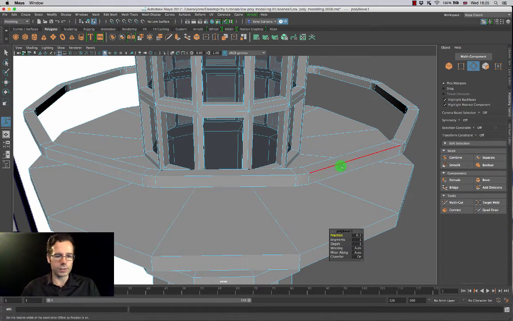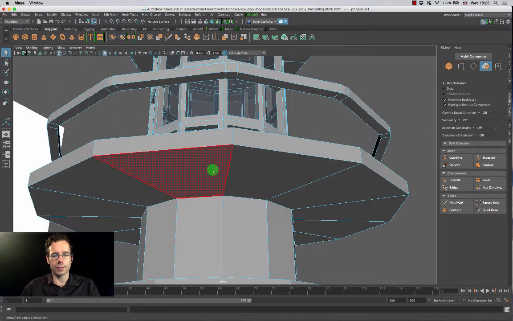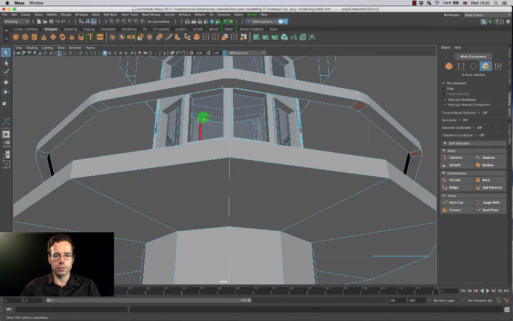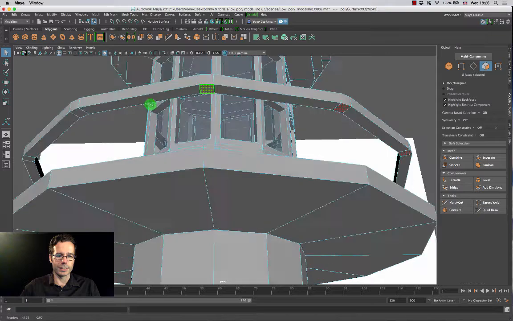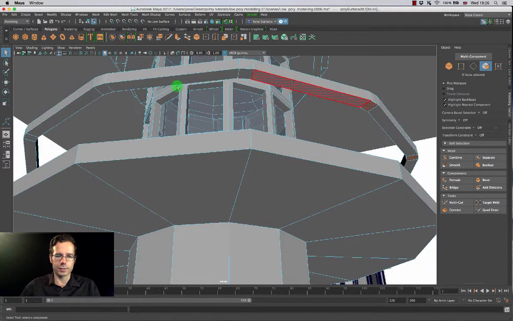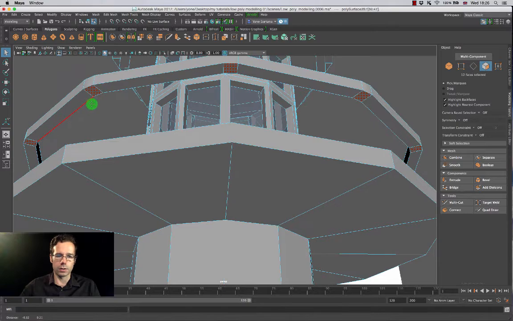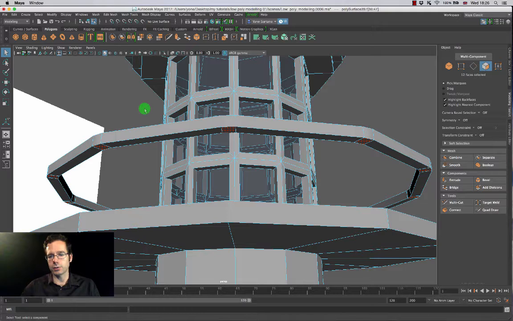So now I can press Enter on my keyboard, change to polygon face mode, and looking up at this object like this, if I want to, I can just click on these polygon faces over here, over here, over here. I'm just selecting the bottom part of those split beveled edges that I just selected. So again, making multiple selections, pressing the Shift key, and using Alt and the mouse buttons to rotate, zoom in and zoom out. So I'm selecting all of those edges.